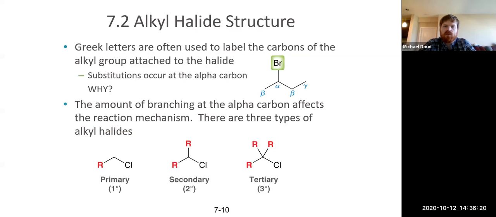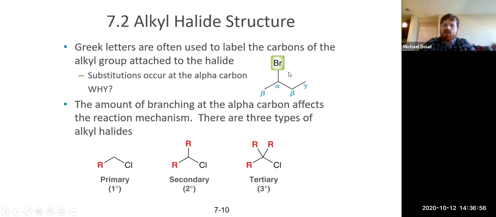There we go. Great. Now, I already mentioned this earlier, but let's make sure that we cement it here. When we have an alkyl halide, we like to label the carbons where the halogen group is attached. So in particular here, this is 2-bromobutane. The carbon that is attached to the bromine is labeled as the alpha carbon. Then carbons that are attached to the alpha carbon become the beta carbon. And then beyond that, it's called gamma, and it would move on, but rarely are we going to go beyond beta. That's the most important thing to be able to recognize.